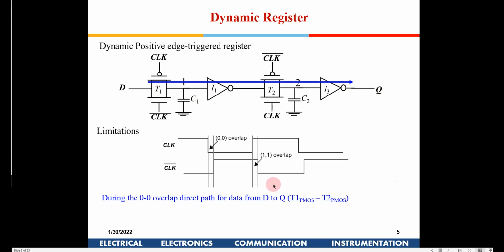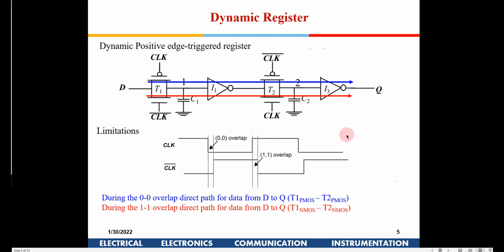Similarly, with this jitter, during 1 1, if you see here, this clock bar is enabled out here, so this will be enabled and this will be enabled here. So D will become transparent. Under both circumstances, this entire register starts acting like a through and through latch. That is a drawback of this particular configuration of dynamic register. So there are other registers which overcome these problems.